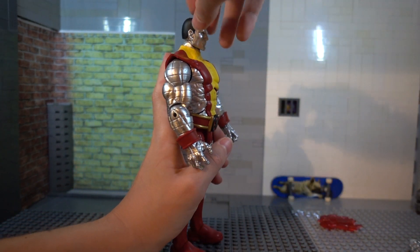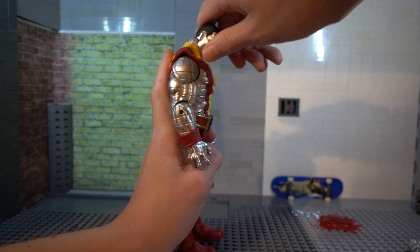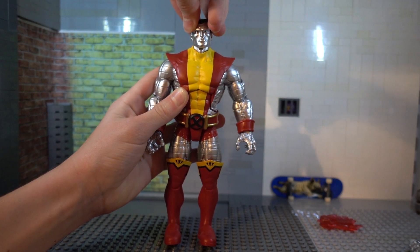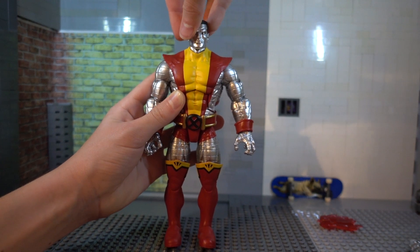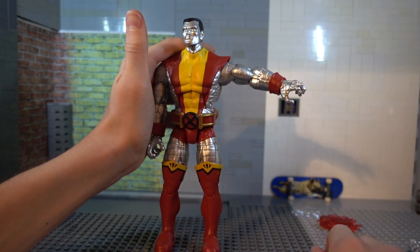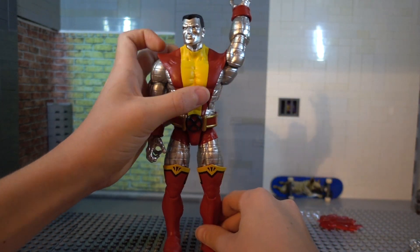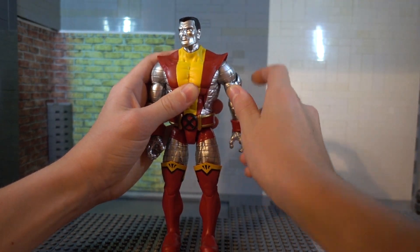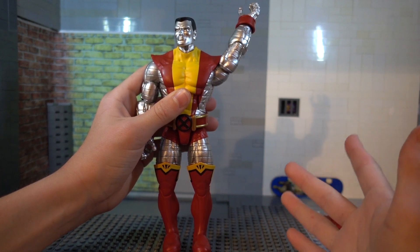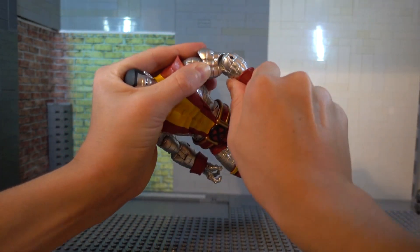They missed the double-jointed elbows in this pack, but it's fine. His head moves up very far — good range of motion — moves down, buries the chin, and moves farther down than you'd ever need. Got a little bit of head pivot, not too much, and then moves side to side 360, which looks a bit loose but nothing to worry about. On the shoulders, it moves in that far, moves out to about 90 degrees. The shoulder pads are rubber so you can push through and they warp, but if you leave it that way it will warp permanently. You can move it out that far to avoid messing with it. You get some rotation at the shoulder and then a single-jointed elbow that moves in that far.